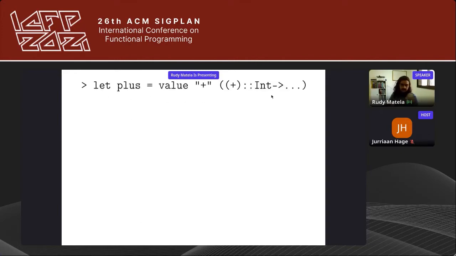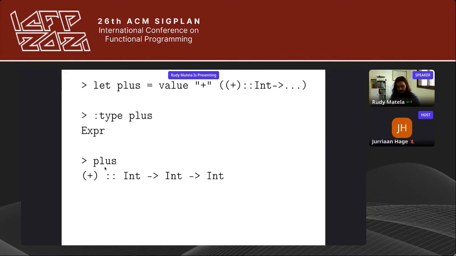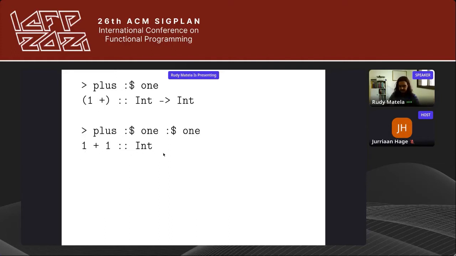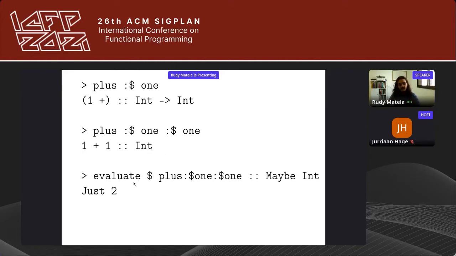Here I'm encoding a function as a terminal Expr. Here's the plus function, encoded as value "+" bound to the Int argument type. If I evaluate it on GHCi, I get a pretty printed version due to the show instance. I can take plus and one and apply them: applying plus to one gives the (1+) section of type Int to Int. Applying that to another one gives the expression one plus one of type Int. Express also provides an evaluate function which pulls back an actual Haskell value from an expression. Evaluating plus applied to one applied to one at type Int gives Just 2, since one plus one is two. It returns Maybe because it returns Nothing when the types don't match.